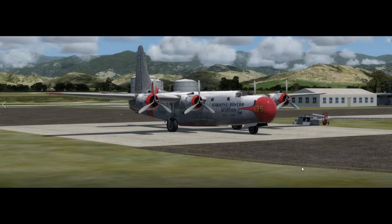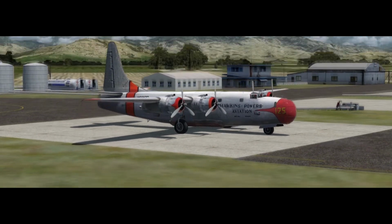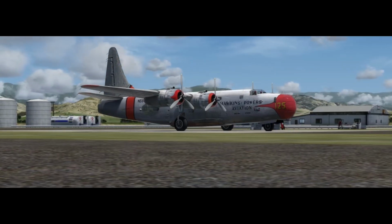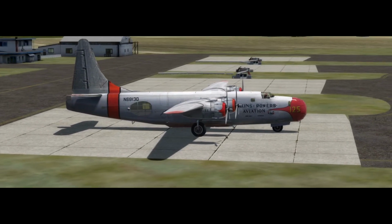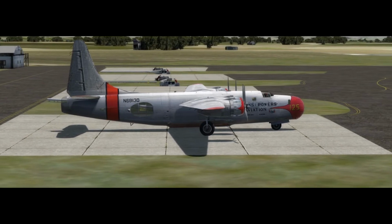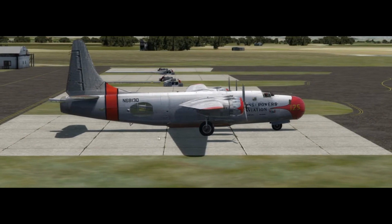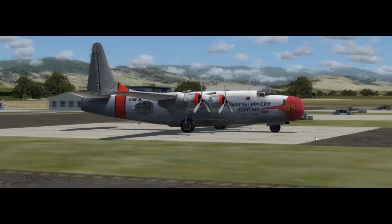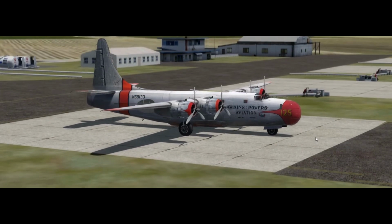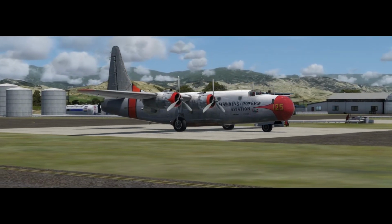Hawkins and Powers were the main user of the privateers, granted they weren't the only operator, but they were the most seen, I would say. The main differences in the configurations of the aircraft are essentially the nose and the waist glass configurations. Basically, the nose and the waist glass, like I said, were the only real differences between the different configurations of the Super Privateers.